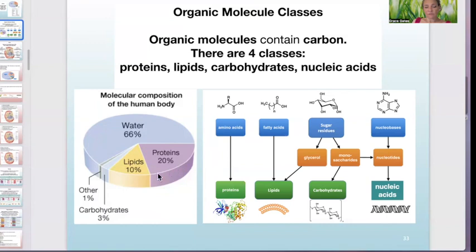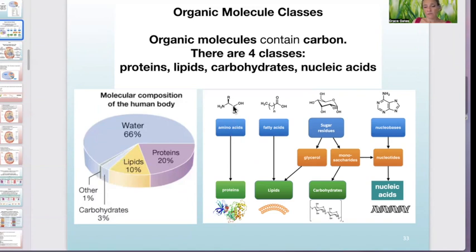And we have to look at this smaller part of the pie chart, what would that be, 34%, to see our four molecule classes: the proteins 20%, the lipids 10%, carbohydrates 3%, and other. They don't even have nucleic acids on here. They're just saying other. So nucleic acids would fit into this little sliver over here.